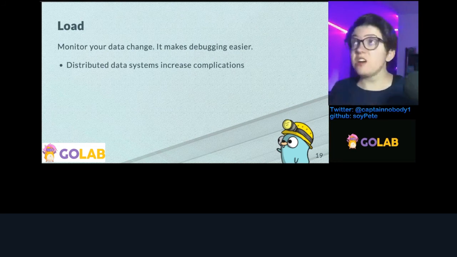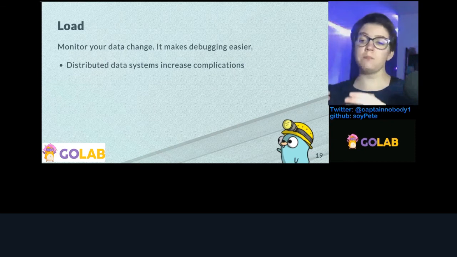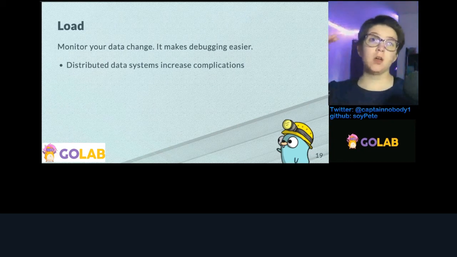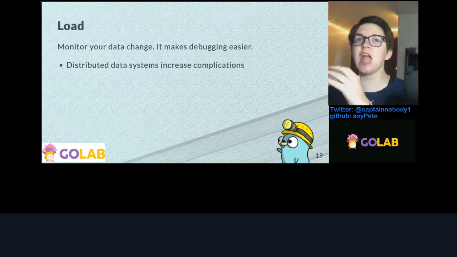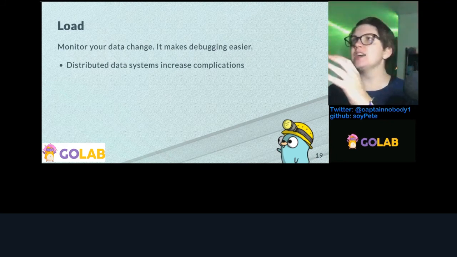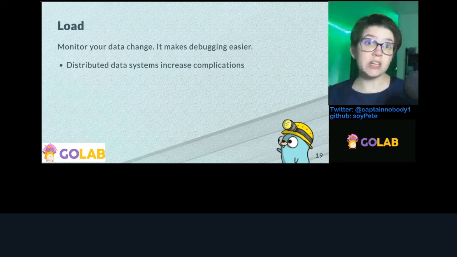Another thing that's very, very important is watching your data change, or maintaining alerts and monitoring on what's happening in your system. This allows you to know if there's a problem in your data state and where it is, and it can make debugging your pipeline a lot easier.